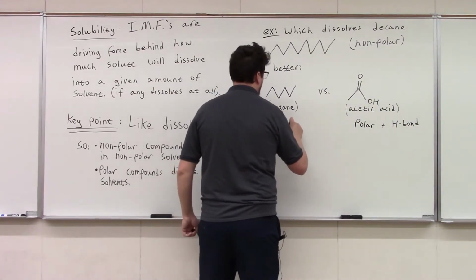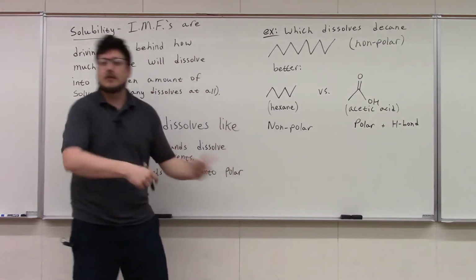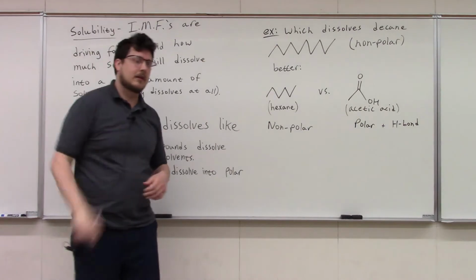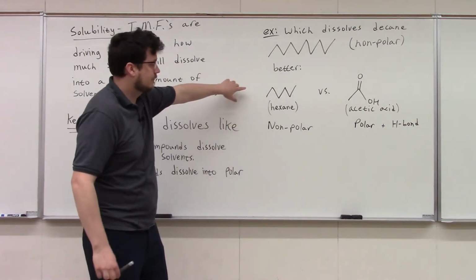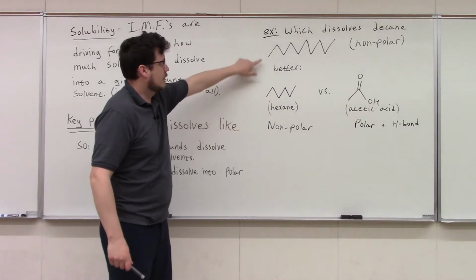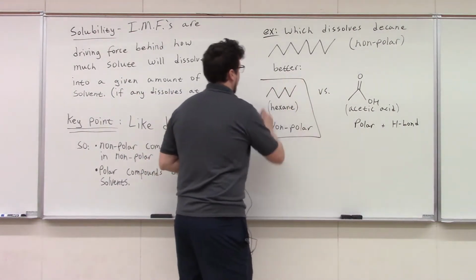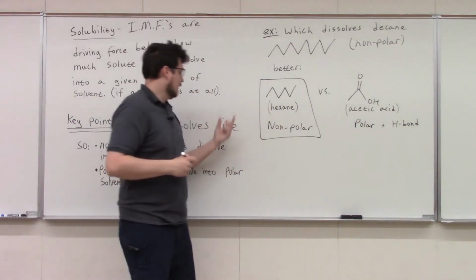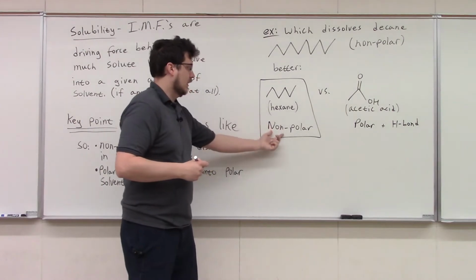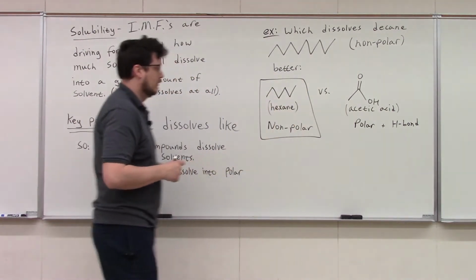You can review the video on this stuff if need be. It's one nice thing about these videos. You can just scroll off the page, click again, give another look. You can also look over the line drawing video. But this is nonpolar, this is nonpolar, therefore this is our answer. That is our matching pair. Like dissolves like. Like dissolves like. Nonpolar dissolves nonpolar.